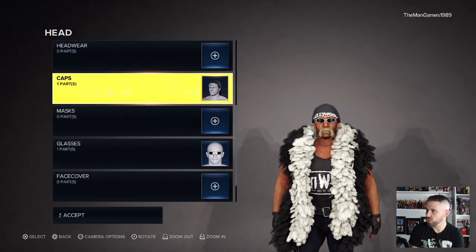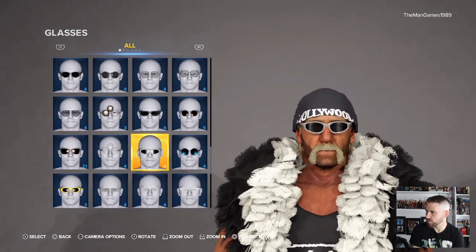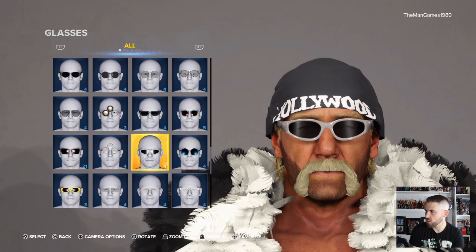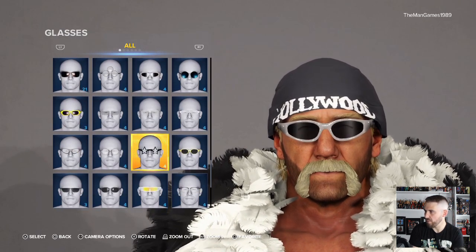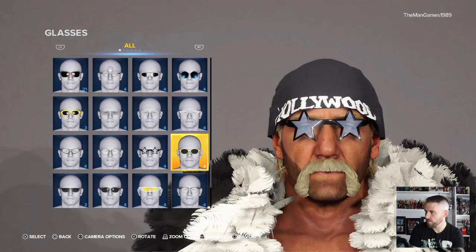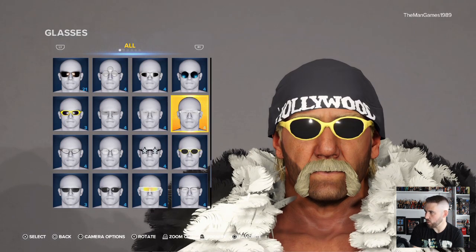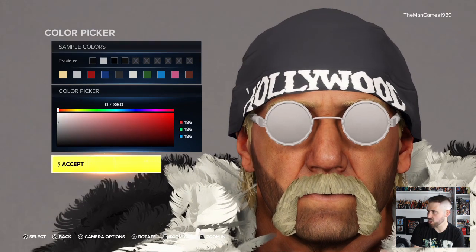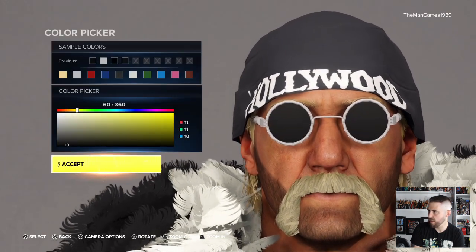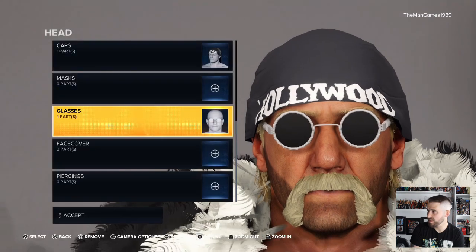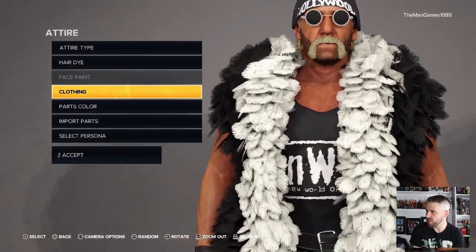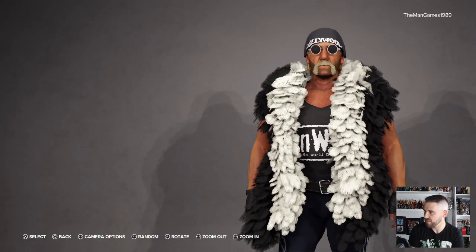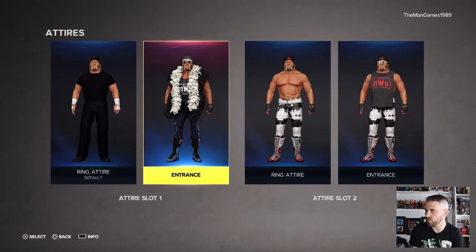Now the only other thing you might want to change is you might want to go up to glasses, because I've just thought, when he used to come down with these feather boa things on, he had more roundish glasses than these ones. They were more like this, I do believe, so you might want to change them to being white and black like that. You might want to do that and you might not. I think I'm going to leave it like that though, just to make it a little bit different to the original attire that's already on the game. So there you have it, a different NWO white and black attire of Hulk Hogan there.